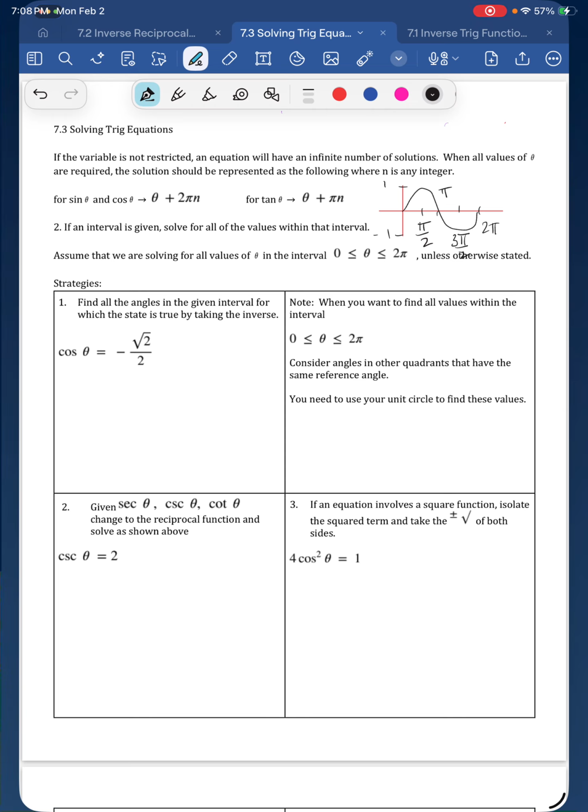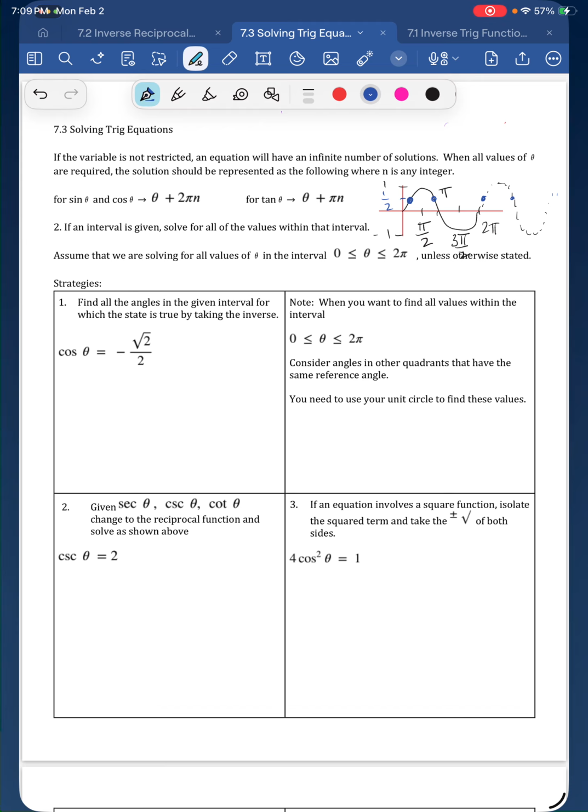And let's say I give you the value of 1/2. The sine is 1/2 here and here. Reference angle would be pi over 6. So you would have two answers. But that's just from 0 to 2 pi. If you were to keep this graph going, well, 2 pi later, you would have those same two answers, et cetera, et cetera, et cetera.